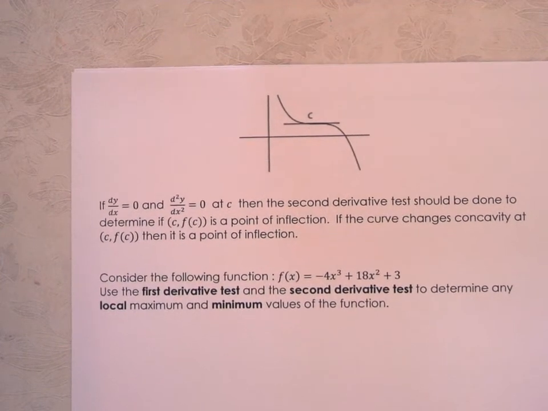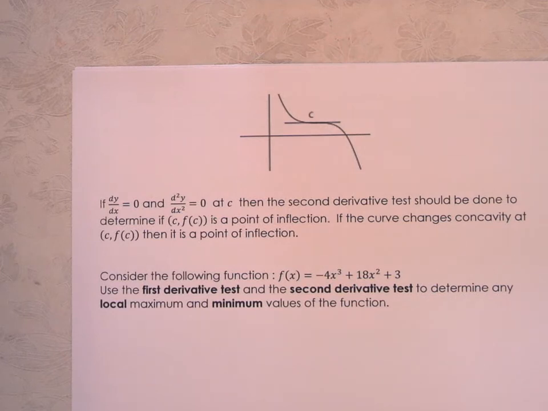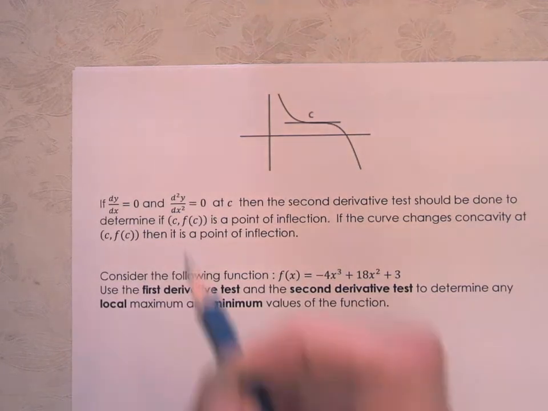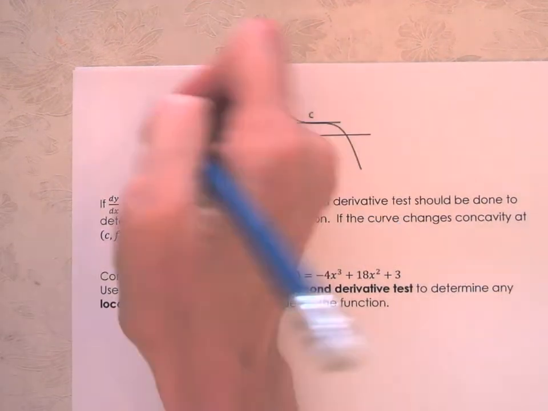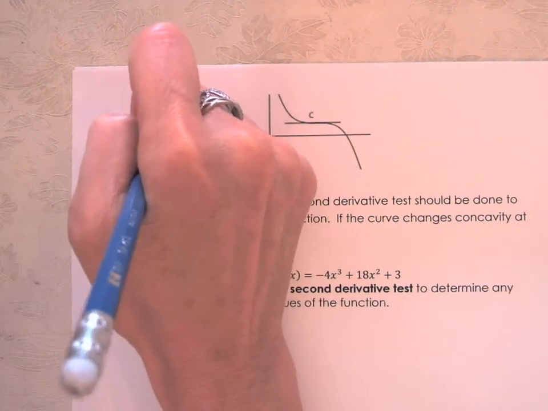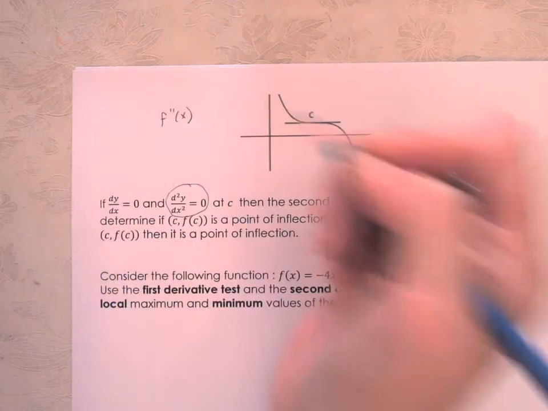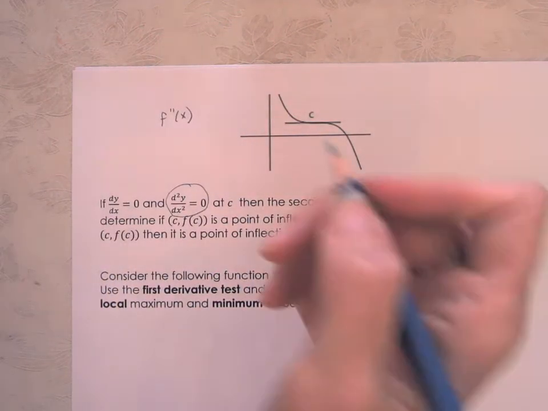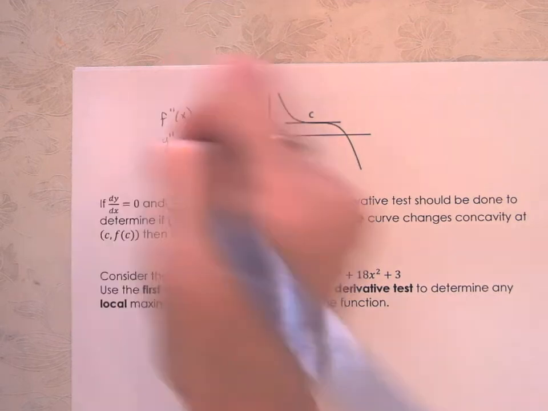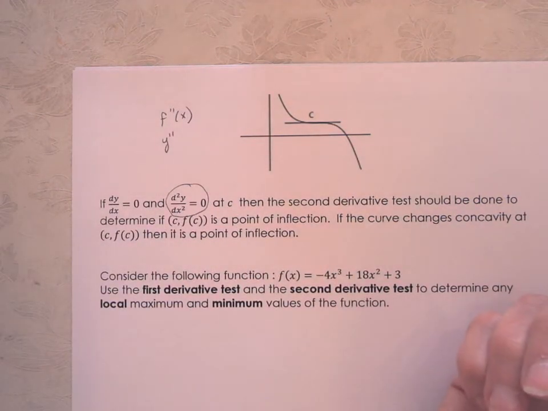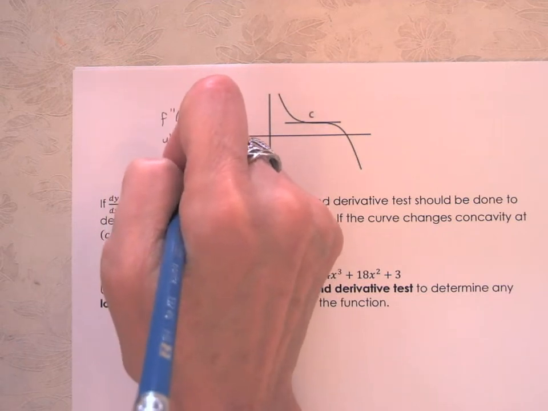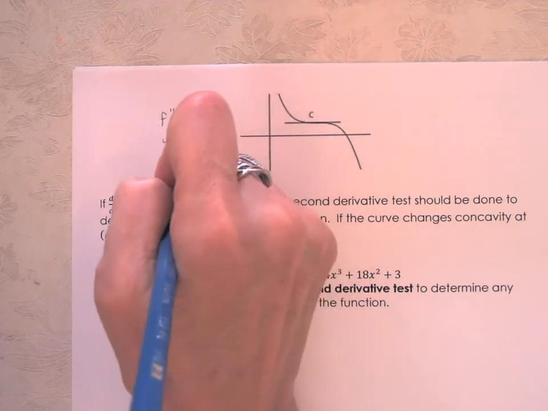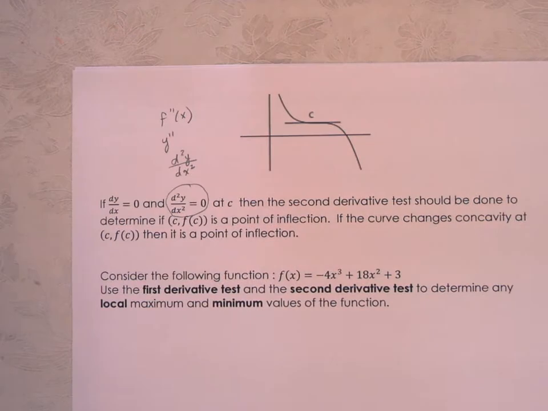And if dy by dx is 0, and the second derivative, so this is a way of writing the second derivative another way. Ways to write the second derivative we saw in the video: f double prime at x is probably the most common way of writing the second derivative. We can also use y prime prime, which is common, but with Leibniz notation, we say the second derivative of y with respect to x, you write it like that.